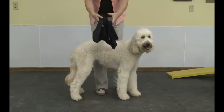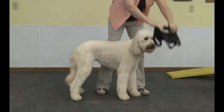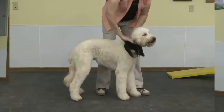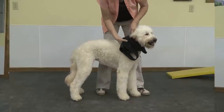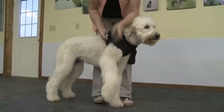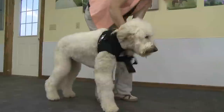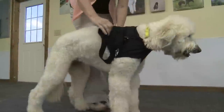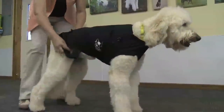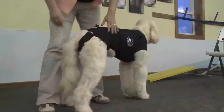Scrunch the anxiety wrap front to rear and slide it over the dog's head. Next, insert your hand through the leg opening and grasp the foot gently. Extract your hand and this will automatically insert the dog's leg. Slide the anxiety wrap back and gently insert your dog's hind legs into the back straps that bring awareness to the dog's hind quarters.